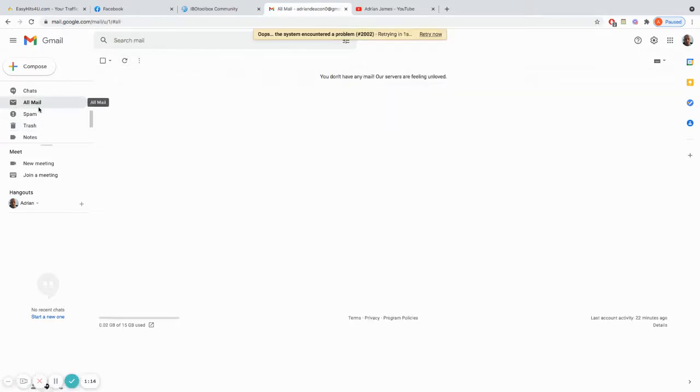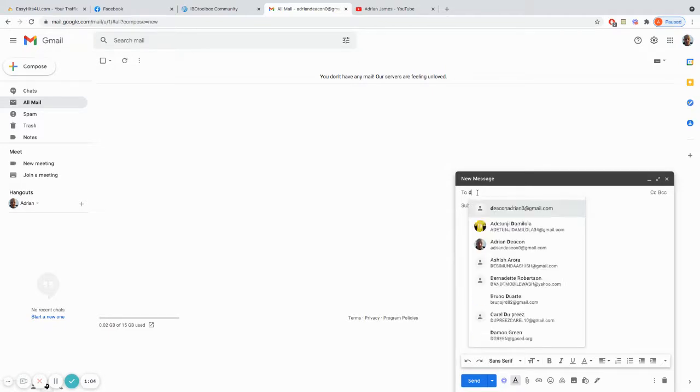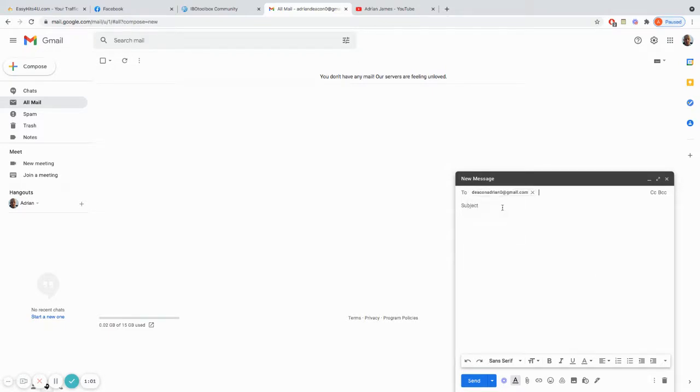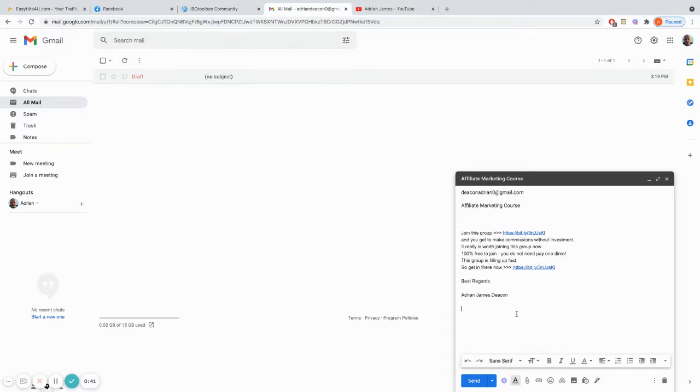I will now have that email to use again as it's saved. So if I've just composed another email, and I type in an email address, that's me again. This time you'll see no subject line and no body. So obviously where I go from here, guys, is pretty simple. As I've saved the email I want to send out, all I do now is come down to the 3 dots, templates, there it is, and then bang. 3 clicks, guys, and it's in there.